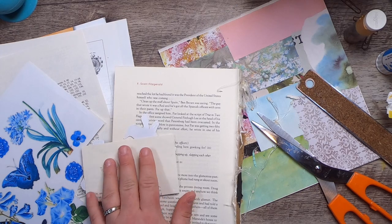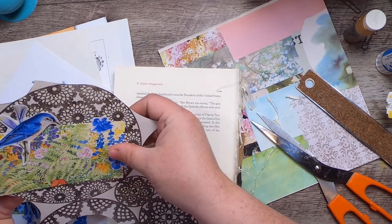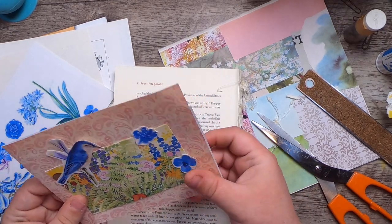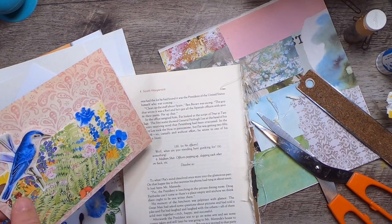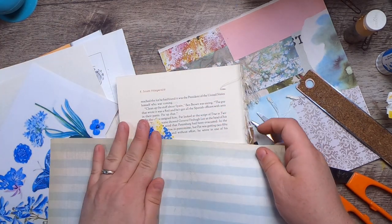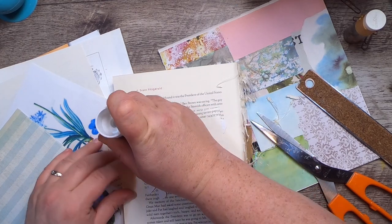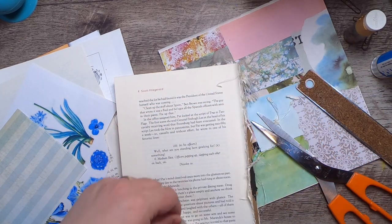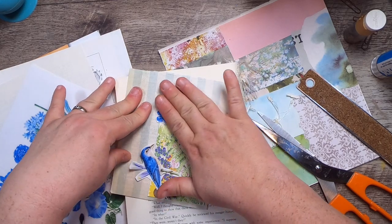I need paper. I'm gonna put maybe some scrap behind that, but I don't think that's the right color scheme. With that, no, I don't think so. Okay. Maybe. I think I prefer a blue. Yeah, blue. Okay.